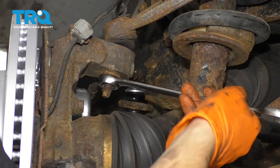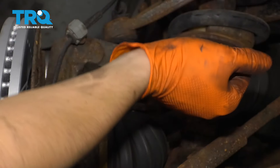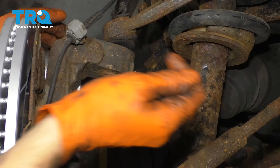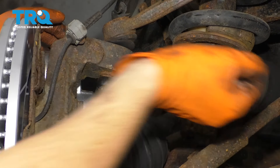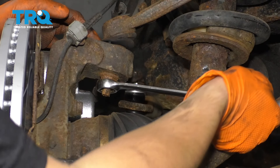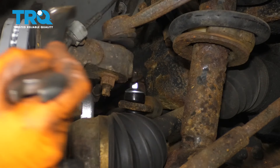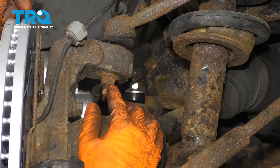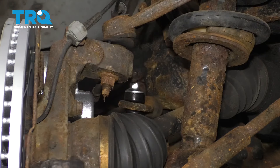Next, using an 18 millimeter wrench, break the upper ball joint nut free. If it's on very tight and you can't get it with just a wrench, you can use a rubber mallet on the wrench — just be very careful. The upper control arm is actually separating as I'm undoing this nut, which is a good sign. That means it's not stuck in there. If it is stuck and the nut is coming off with the ball joint staying in, after you've removed the nut, put it back on a few threads and hammer right here on the knuckle — that's going to free up your ball joint.